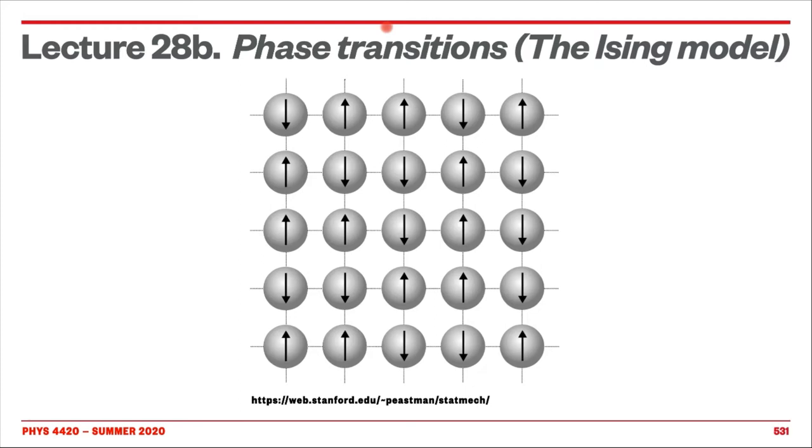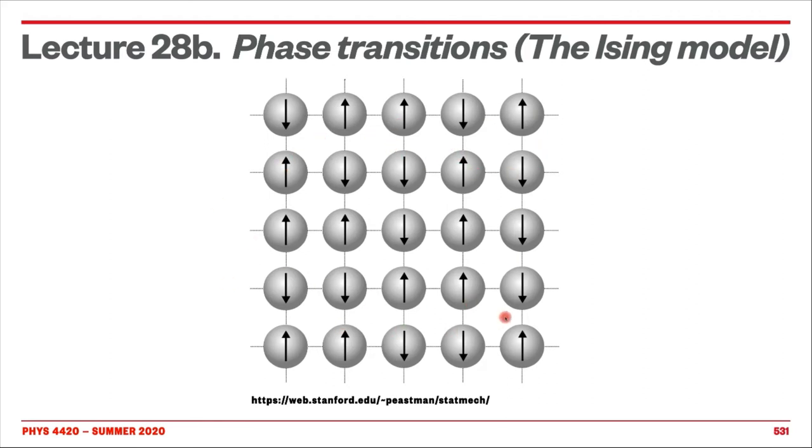So the Ising model is like this. We have a lattice of, let's say, atoms or sites, which have a binary value on them. Very typically we use the binary value being spin up or spin down, so there's a projection on the z-axis of the spin. So it's a spin 1/2 system.